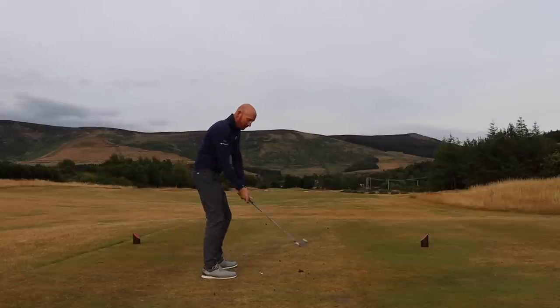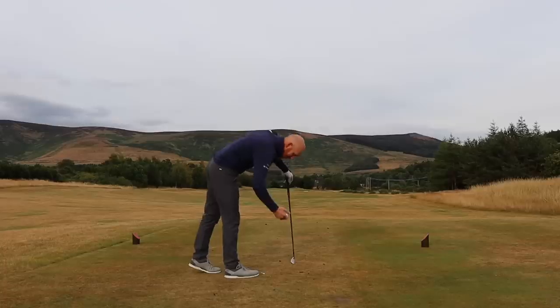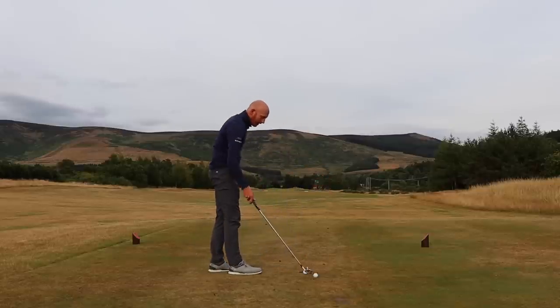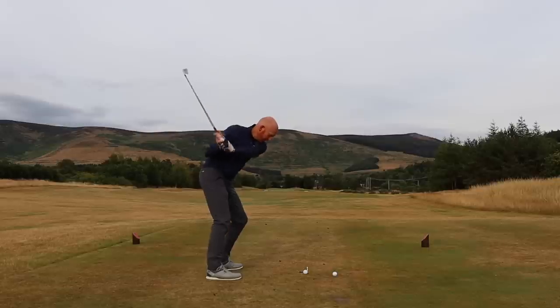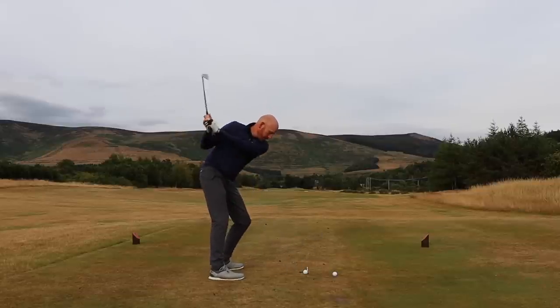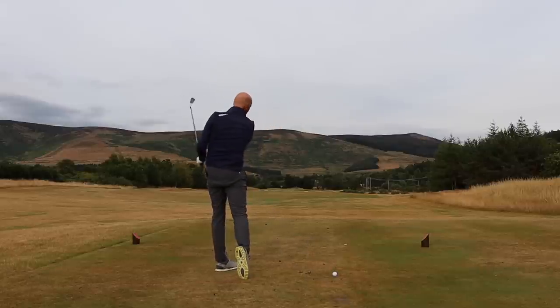Left arm, I could feel the shaft a little bit more behind me because I was focused again on left arm and aim point. I'm going to casually hit two more balls, these two. Aim point, ball, aim point, two club head lengths ahead of the ball. And I'm focusing on left arm down, left arm down towards the aim point. So I'm up and left arm down, up, left arm down, absolutely pured it again.